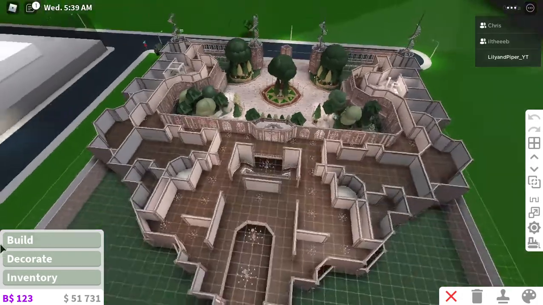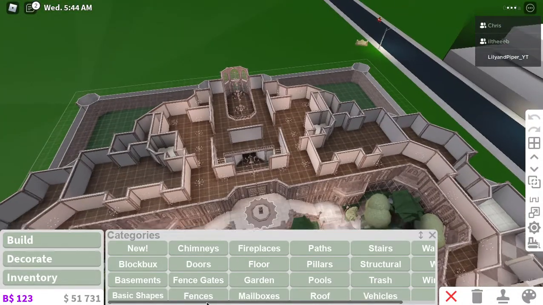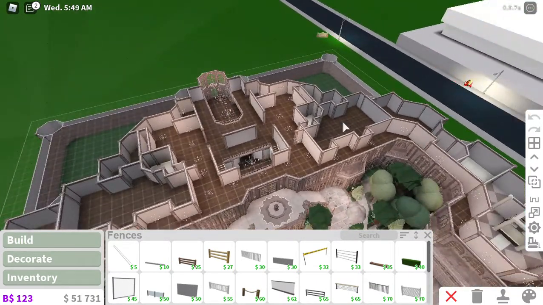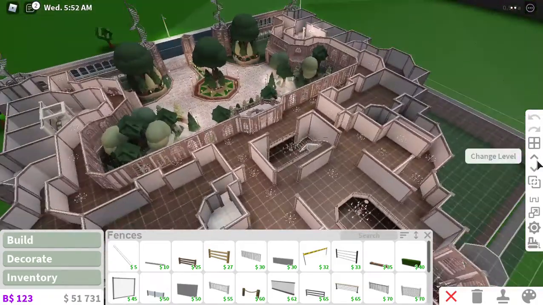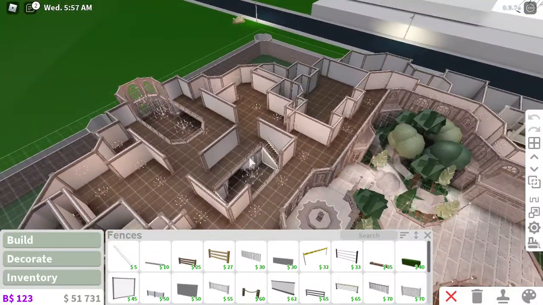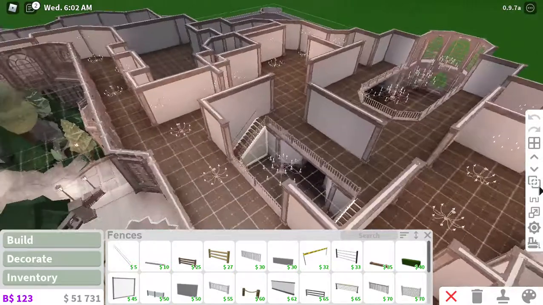Now make sure that you plan out with fences first, because what I do is I go in with this plane marking fence, and I build out my floor plan as I go up. Right? And I place where I want my walls to be, where I want my balconies to be, because if you want to use these really pretty big chandeliers that they recently added to the game, you have to make sure that you have a space big enough for them.